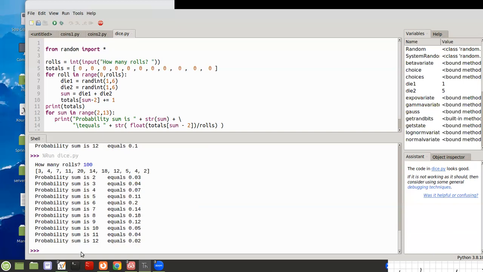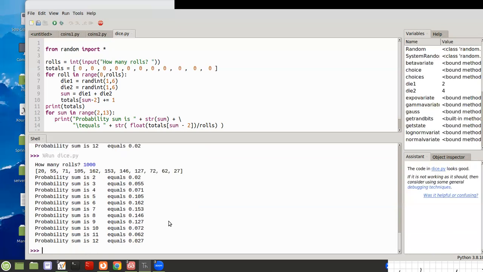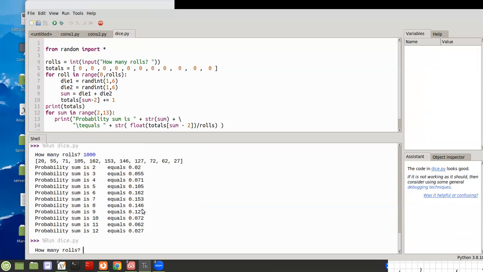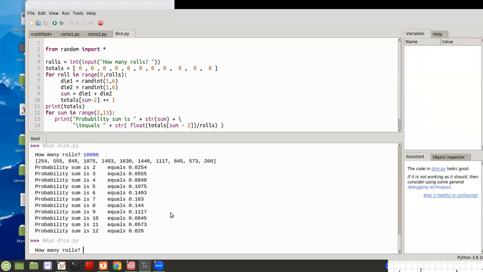So let's see, because these are statistics, right? This is the statistics of what happened. There's 1,000, okay? And now it looks like 6 is large. 6 is the largest, and then these are all close to 15%. Let's do it again with 10,000, and we end up with 7 being 0.16, 0.14, 0.14, down to 2.6. That was 10,000. Now we want 100,000.